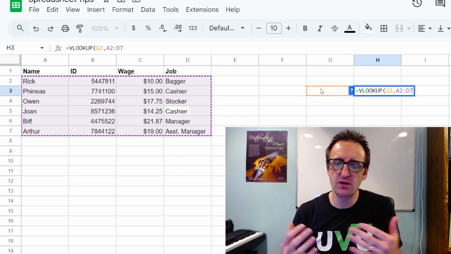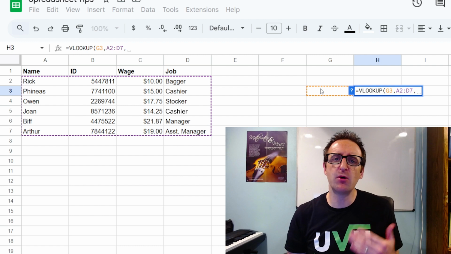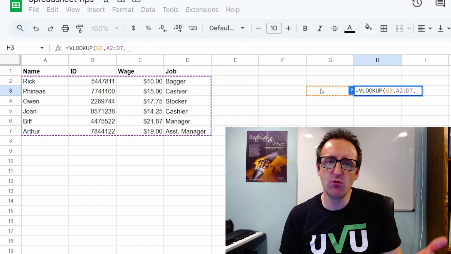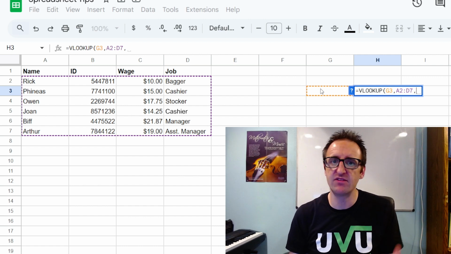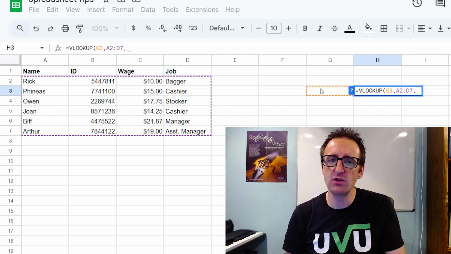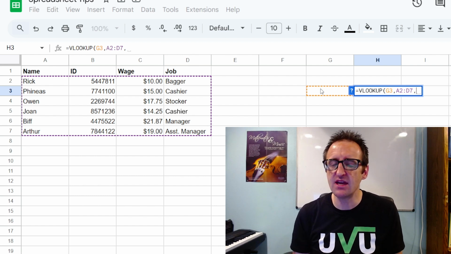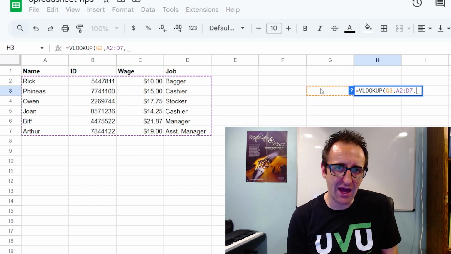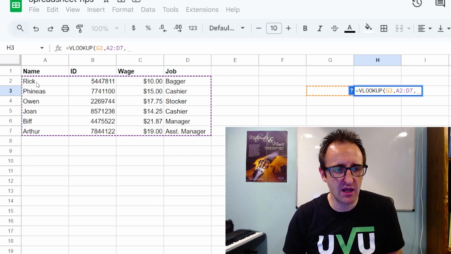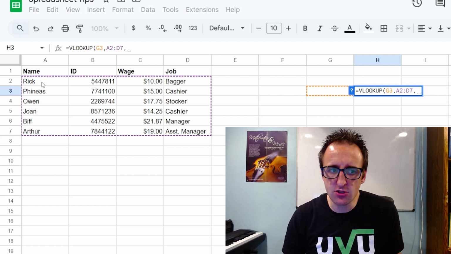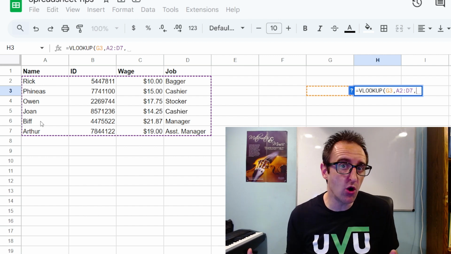So you want to make sure that what's here is the actual data part of the table that you want it to search through. Now what VLOOKUP always does is whatever table you've given it is going to look through the first column of that table for the value that you listed in the first slot. So here my table goes from column A to column D. It is going to look through column A for the value that I'm going to type into G3. So whatever I type in here, it's going to be a name, one of these names. It's going to search through that column and find that name. Once it does it, it knows which row I'm interested in.